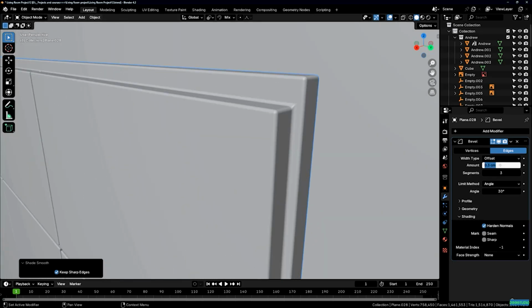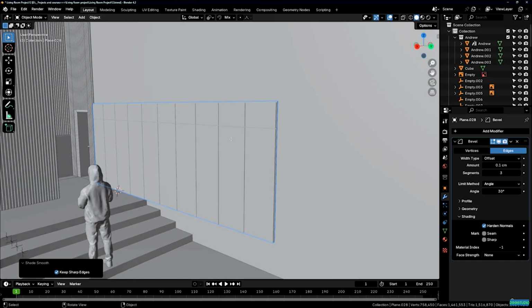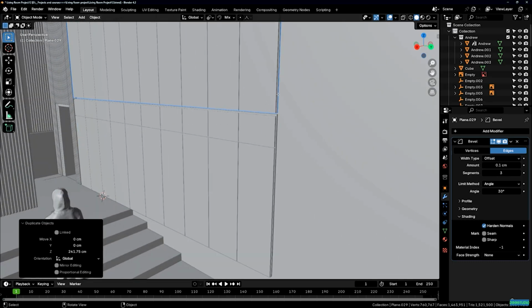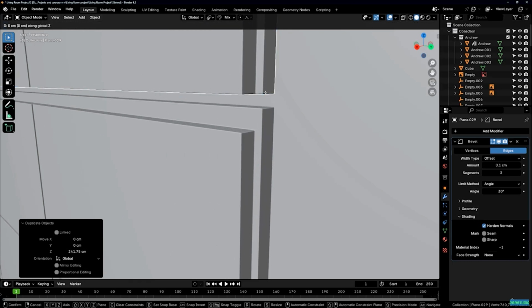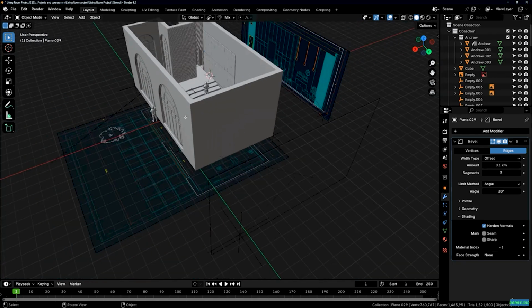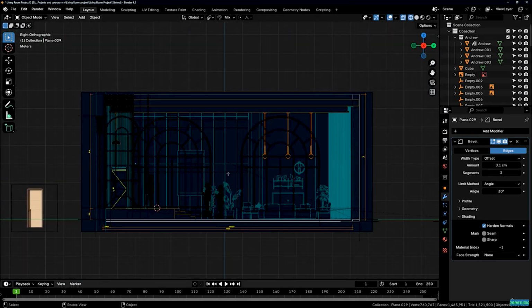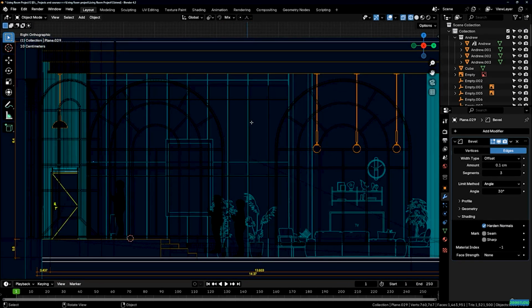Actually, I guess we can reduce the number. Let's type 0.1 maybe. I think this is better. And now hit Shift D to the Z, just take a copy and put it above it. G to the Z just to move this and stick it above it like that. Very cool. And now let's see what we got so far. All right, cool.